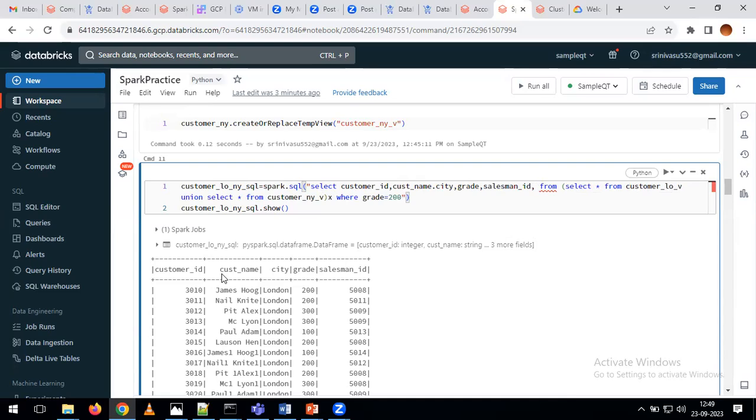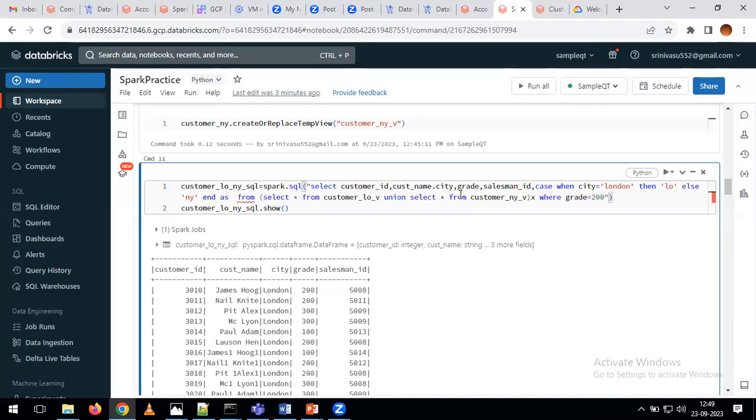Other than these columns, I want to populate data for a separate column as per the requirement. For that reason, first I'm typing all the columns that are required. Then I am going to apply the case statement: case when city is equal to London, then I want the output as LO, else I want the output as NY, then end.